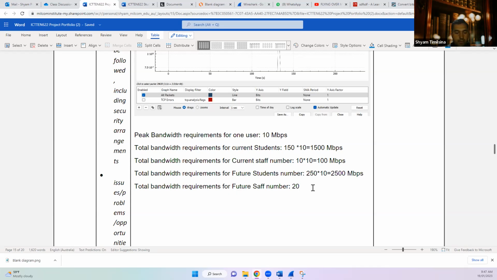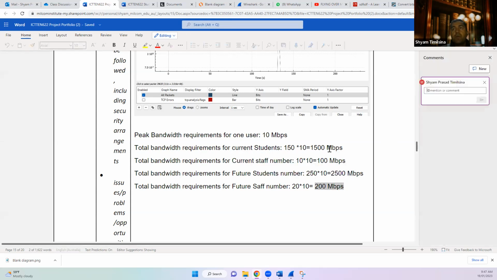Multiply with 10. So almost 200 Mbps for the staff, because this is 10 Mbps per user. In the future, the total bandwidth requirement for the client is almost 2.5 Gbps for students and almost 200 Mbps for staff.